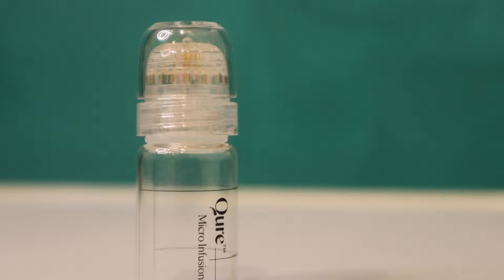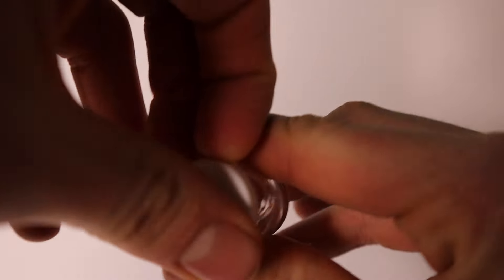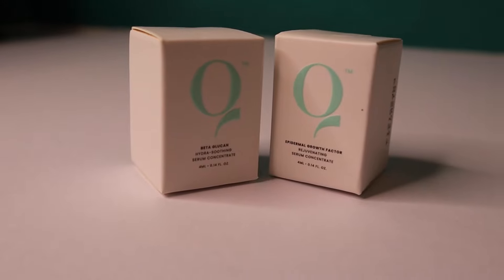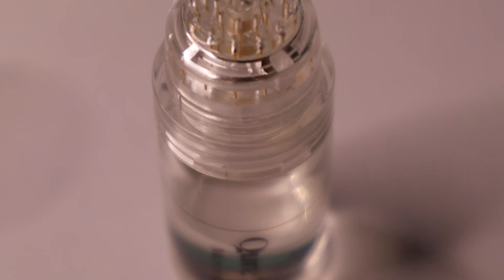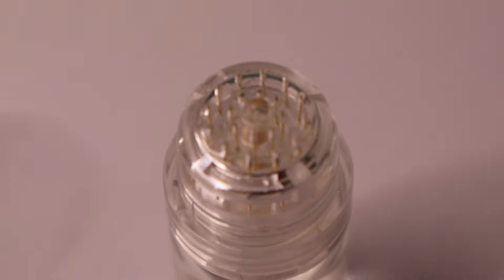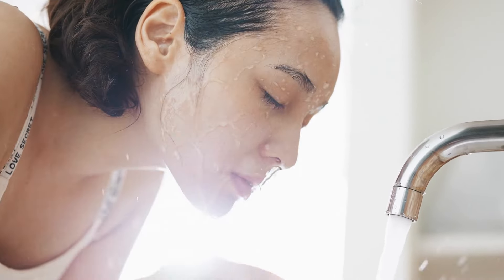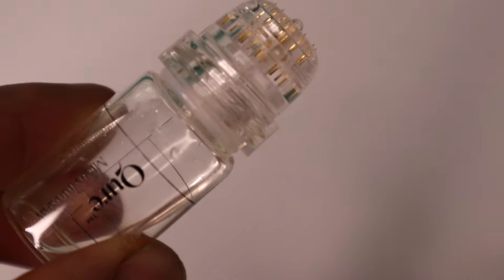Let's see how to put this kit together and how to use it. Step 1: open the chamber of the device and fill it with one ampoule of your choice of serum, then twist it to close it tightly. You can also mix two serums into one treatment. An additional feature is that the metal point in the middle of the needle head prevents the needles from going deeper than 0.5mm, which is great for home use. Step 2: leave the device upside down for a minute or two. During this time, cleanse your face, wash off your makeup, and make sure your hands and treatment area are clean and dry. Step 3: once the serum has had enough time to make its way into the needles, take off the lid and you can start infusing.